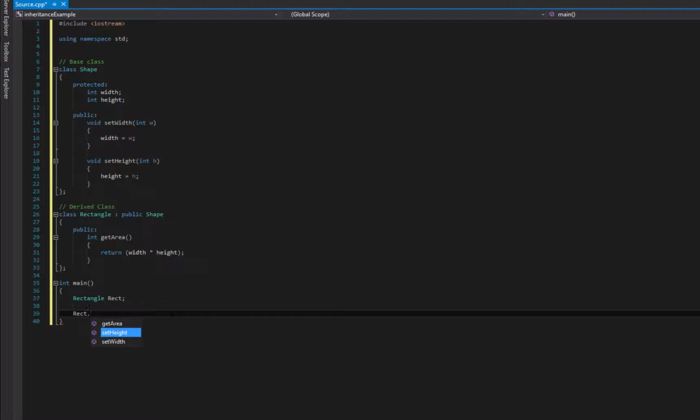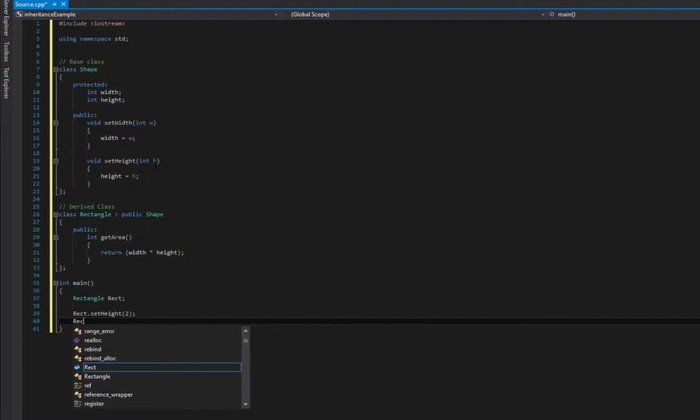So let's use them. Let's use set height, and as you see, set height is waiting for an integer value as an argument. So I am giving, let's say, 2, and the rect object's set width function is also going to take an integer value, and let's say 4.